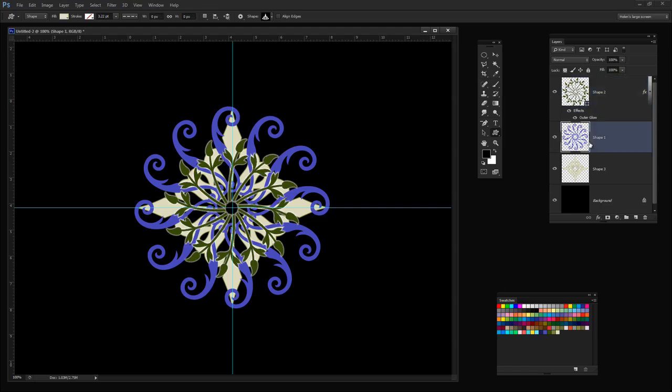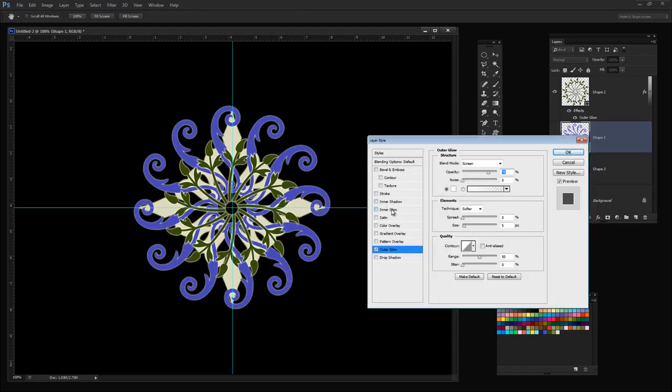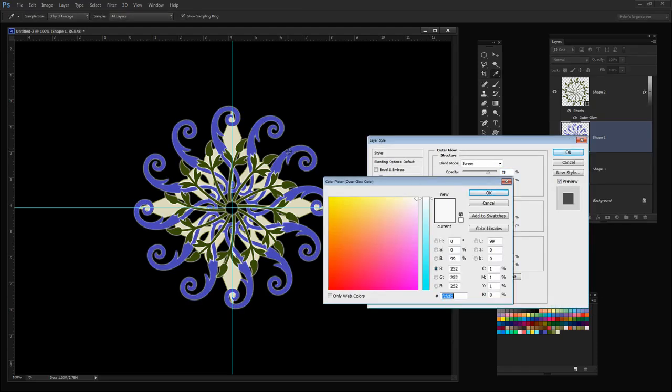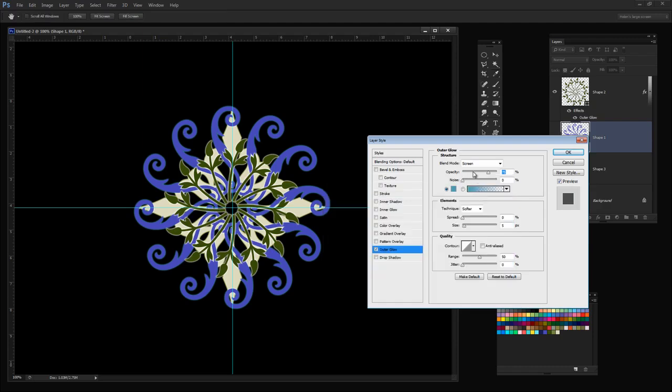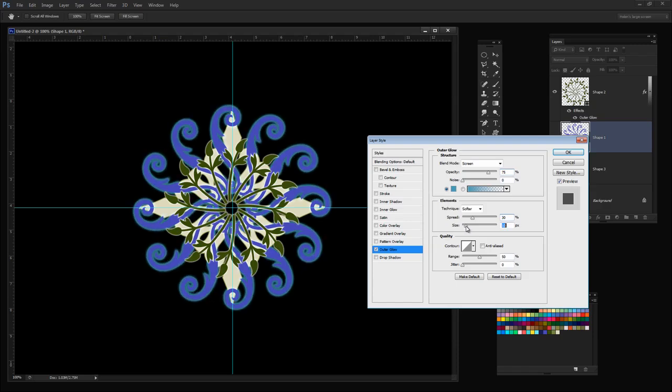And then we can do the same for this shape here, and we could add a glow to it. Again, outer glow. Again, I'm going to sample a color. I'm actually going to sample this blue color and then use something in that sort of same color range, perhaps a bluey green for my outer glow. I'm going to increase the spread and also soften it up a little bit so it really looks like a glow.